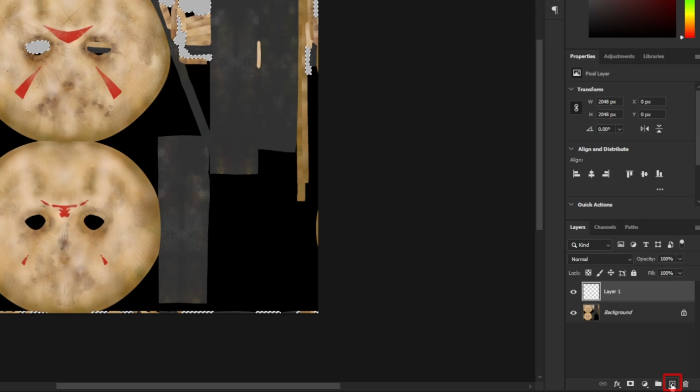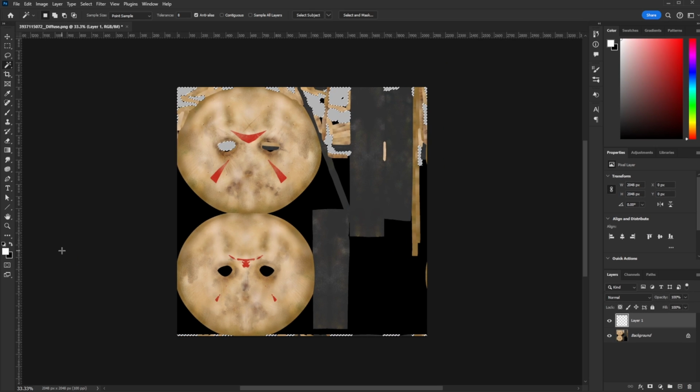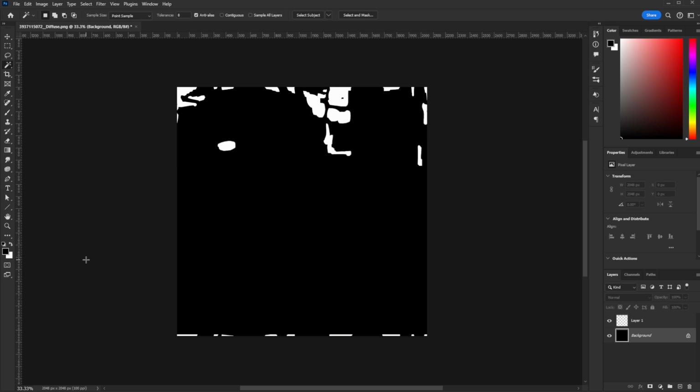I'm going to make a new layer here. Again, just like we did earlier, I'm going to hit D, then X to get white as my foreground color, and then do Edit, Fill, Control D to deselect, and now we have all of those metal parts filled with white. That means they'll be metallic. The rest of these areas is still filled with our base color, so I'm going to go ahead and fix that real quick. So I'm going to select the background area. I'm going to hit X on my keyboard to have black as our foreground color now, and then again Alt-E-L to fill in the background.